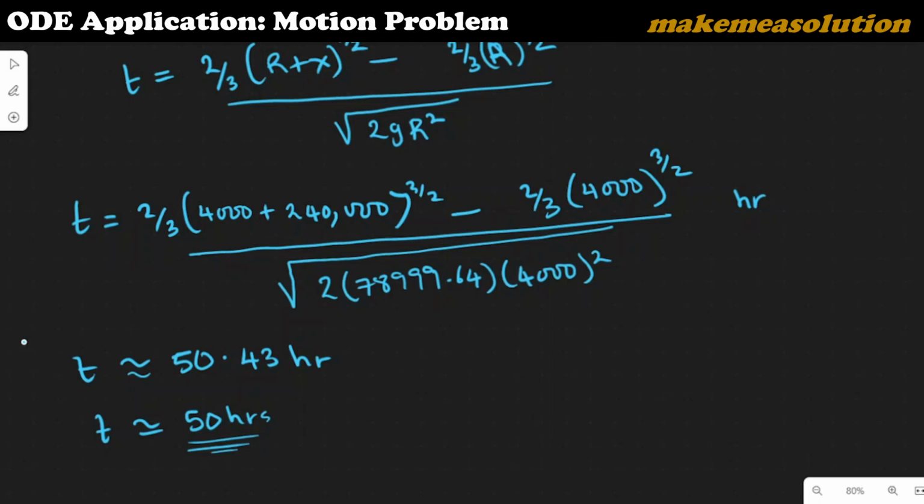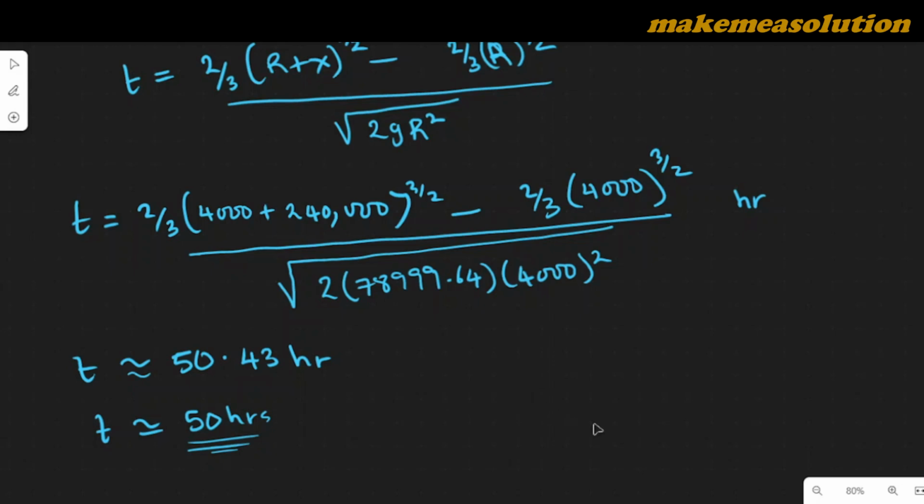So this is where you call it an end for this particular problem. And if you check some advanced books, you discover that these values correspond to what they are meant to be. It takes about 50 hours for someone to travel with escape velocity from the Earth to the moon. So this is the time it takes. I'll let it be for now.